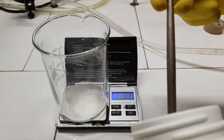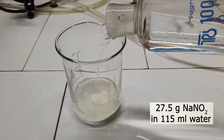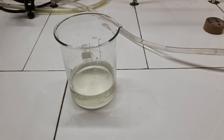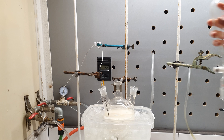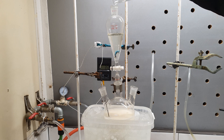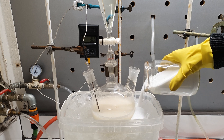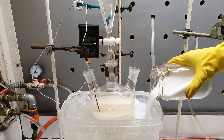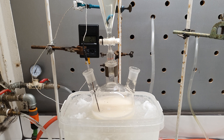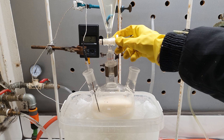While waiting for the solution to cool, I measured out 27.5 grams of sodium nitrite, which I then dissolved in 115 milliliters of distilled water. The flask was equipped with an addition funnel, which I filled with the sodium nitrite solution. I added some sodium chloride to the ice bath to chill it even further, which will help keep the solution's temperature low during the addition.